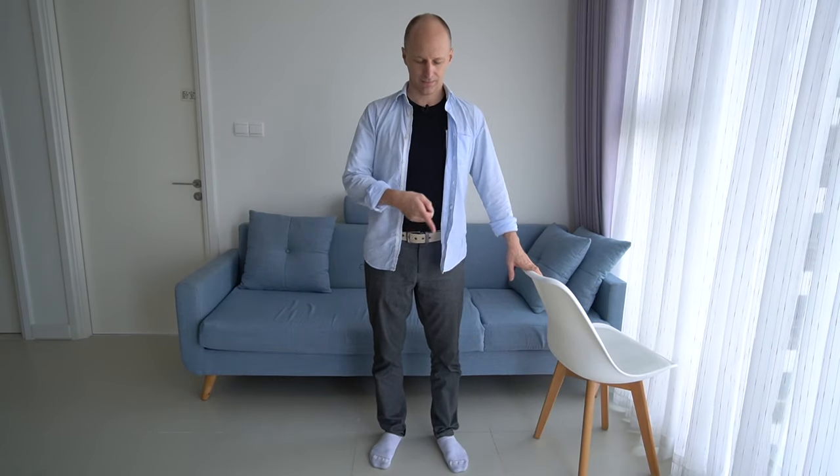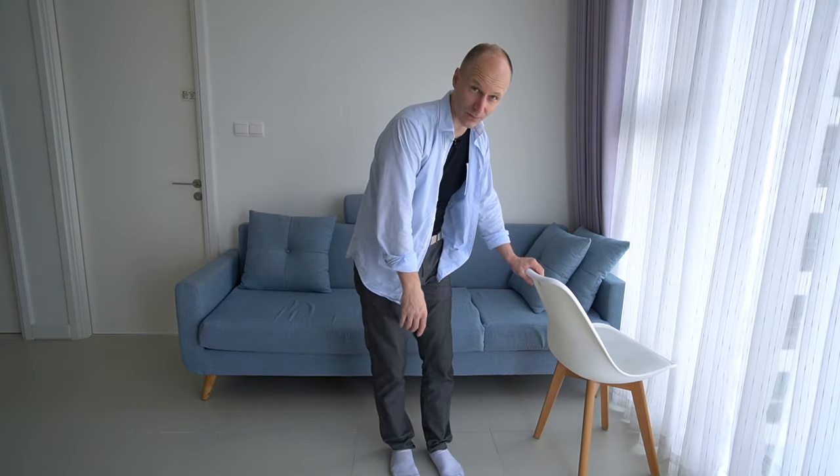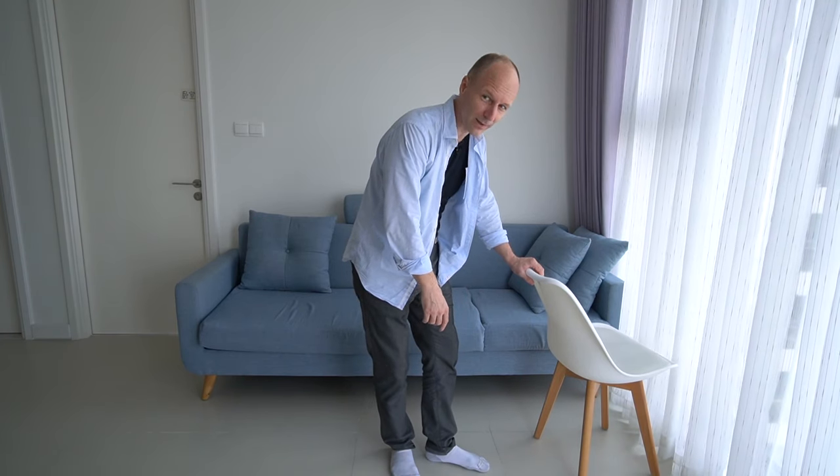For the first movement, we're going to work with the standing leg — for me it's the left one. Just move the left foot a little bit left and right, keeping your weight on your heel. It's just the toes that move to the left and to the right. The challenge is: don't hunch your head over to look at your foot, even though it's tempting to watch how it moves.